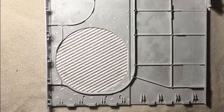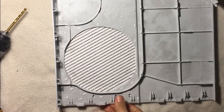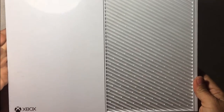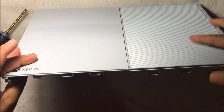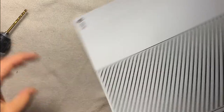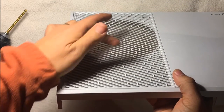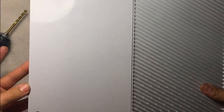Okay, so this is how to reverse your grill on the Xbox One. I have a white system here, and you can see this is the front. As it stands, the grill faces this way, and as a result, you can't see through this. This is the system I'm modifying by adding a green LED. Now, if you look from the other side, you can see through. So basically, what we want to do is reverse this grill piece.